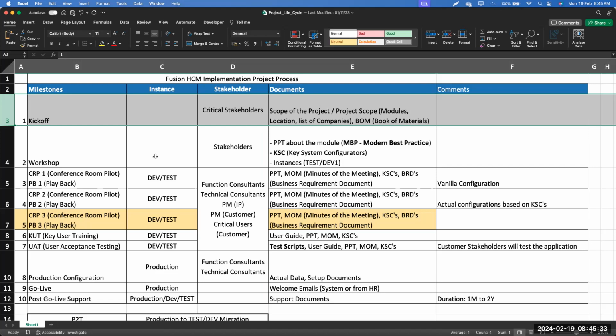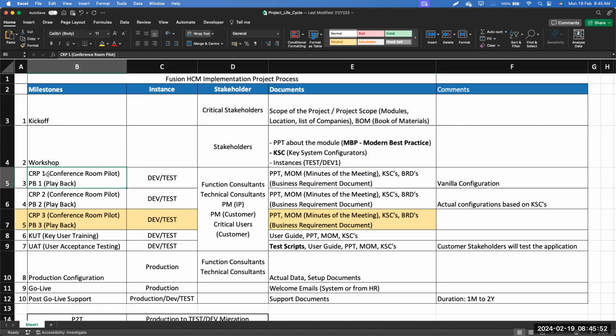And then before I go any further, I just wanted to give you a quick update. The terminologies which we use in the milestones are generic terminologies, and these terminologies will change from customer to customer. For example, in implementation companies and mid-level companies, we use the term CRP, conference room pilot. Whereas if you go to Oracle or EY, KPMG or Deloitte, the big companies, the corporates, instead of CRP they use the term playback.